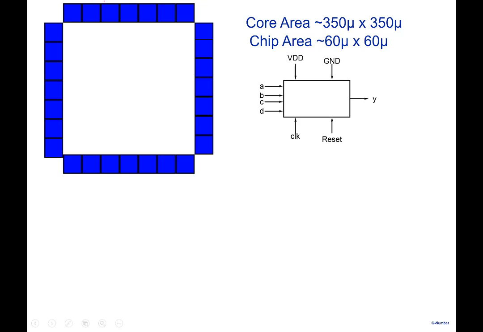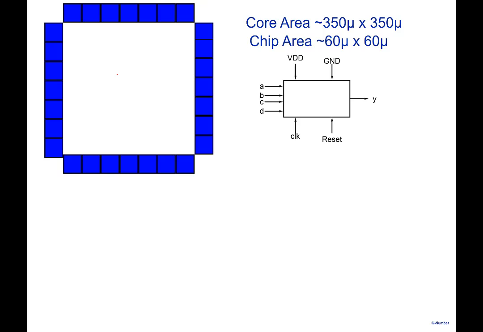So these kinds of ICs are basically pad limited. It's not the chip area which decides how big your IC is, what area the IC occupies, it's the number of pins. The number of pins that you have decides the total number of pads that you require, and that decides the eventual area here. So we call such ICs pin limited ICs or pad limited ICs, because the area is decided by that. If you draw on scale 350 micron by 350 micron, your chip would be something very, very small sitting here.